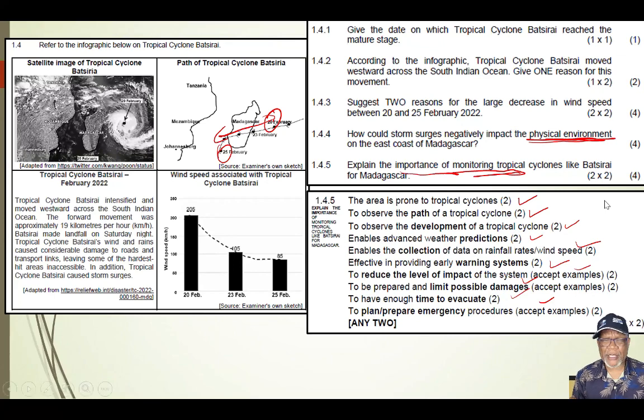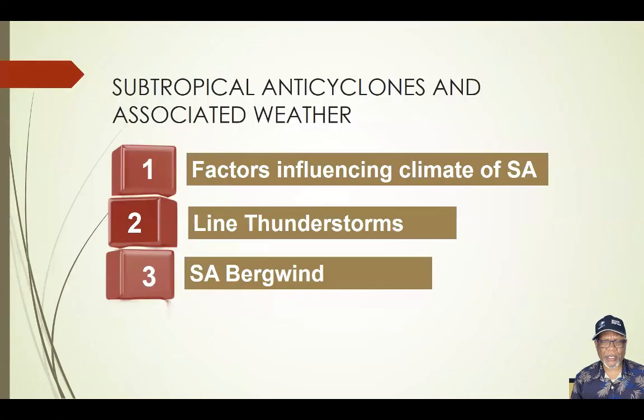Out of 100,000 learners, we expect to find 100,000 different answers there. It does not have to be the same as any other answer. You can see here you have 1, 2, 3, 4, 5, 6, 7, 8, 9, 10. Your answer must link to any of these, but you find your own way of answering the question. Don't summarize, don't memorize these answers on importance. Use your own words to show understanding.